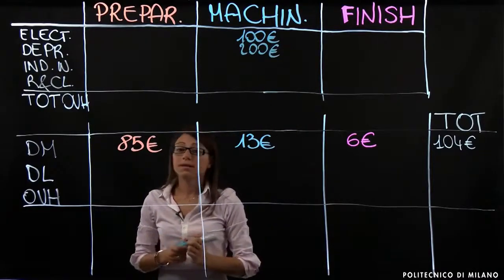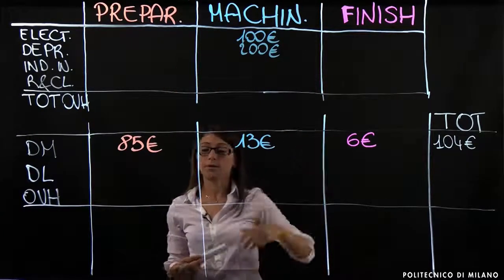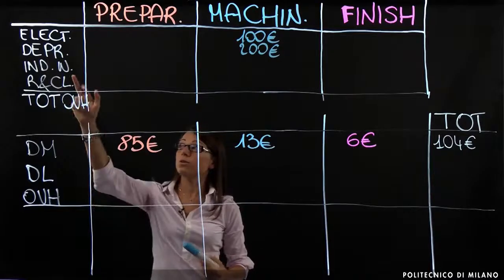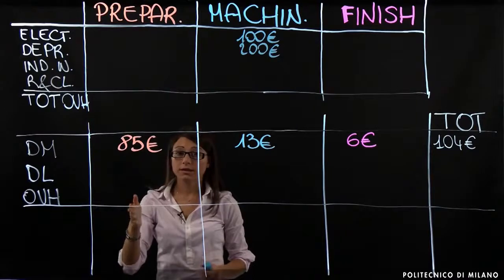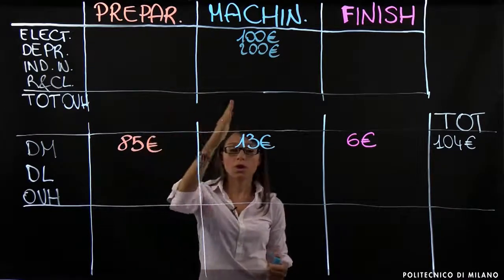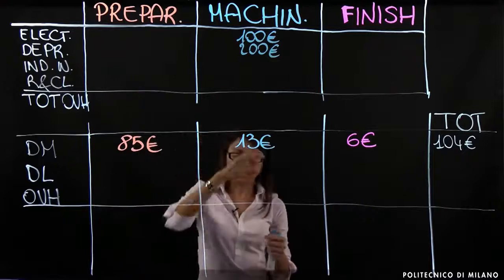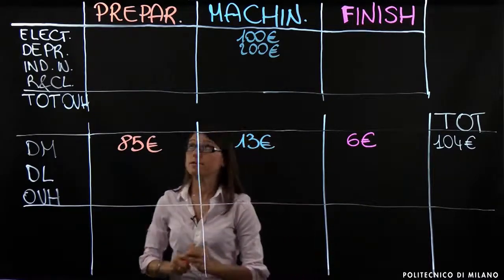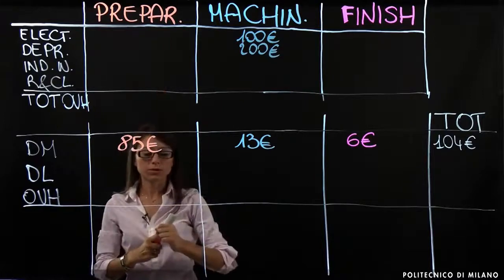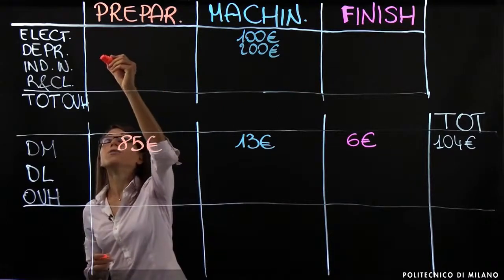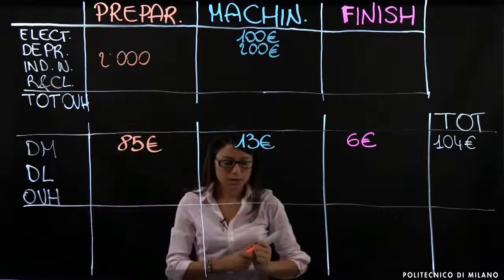Now we have some other data which again can be traced to each of the 3 departments. This data is about the cost of the indirect workers. Again, we have the value of the indirect workers within each of the departments. So these costs can be directly traced to the 3 departments. Again, these data are provided in table number 2, so we can just assign this value to the 3 different departments. We have 2,000 euros, which is the value of the indirect workers within the machining department.